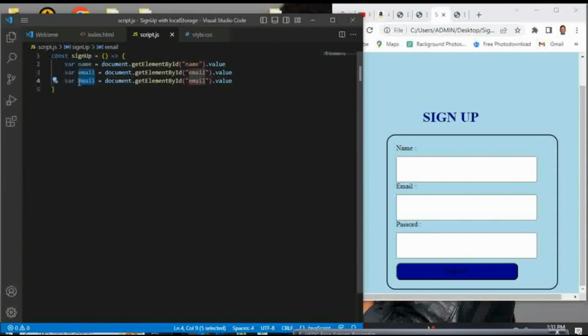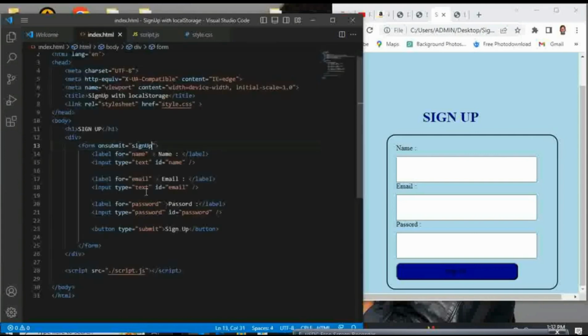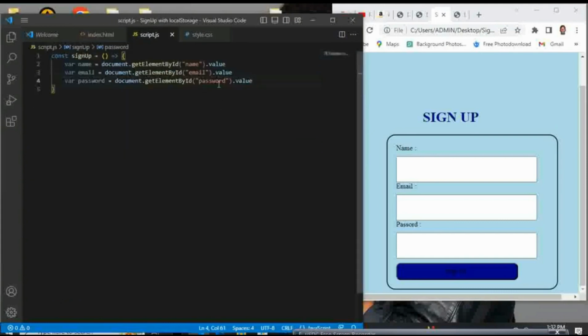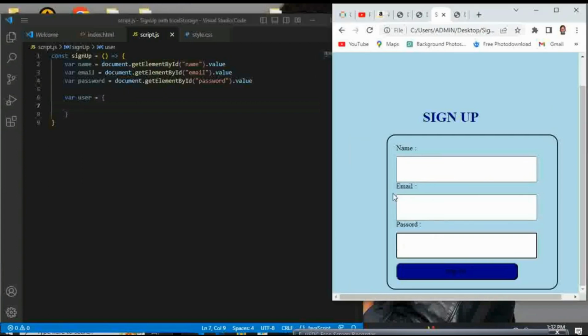So this is password. So from that, I think we are on, and then let's continue and say var user will be equals to, for the user we'll have a name, an email plus a password.